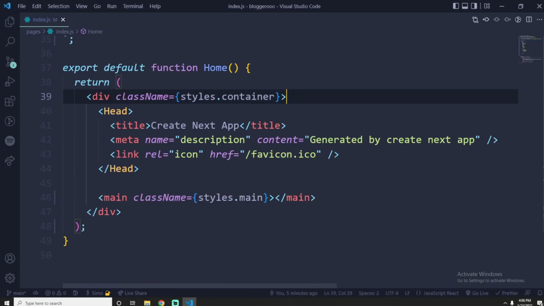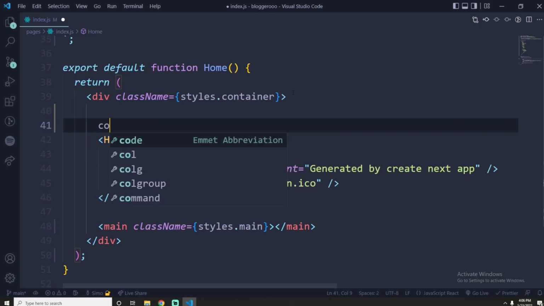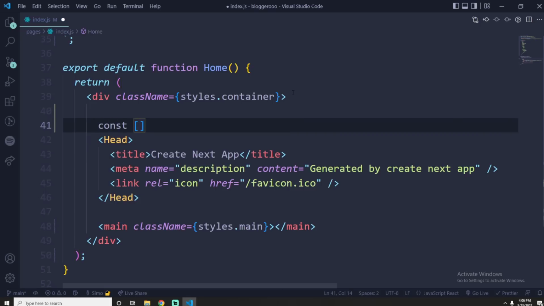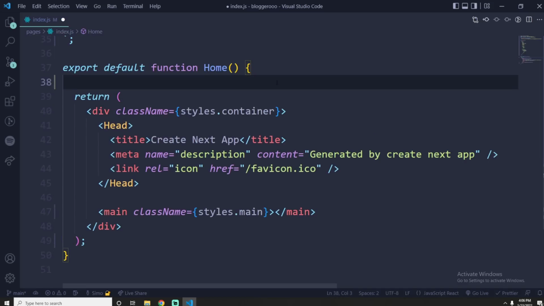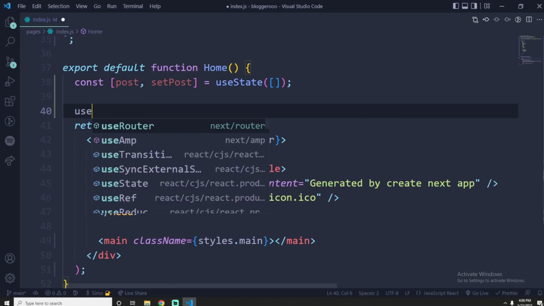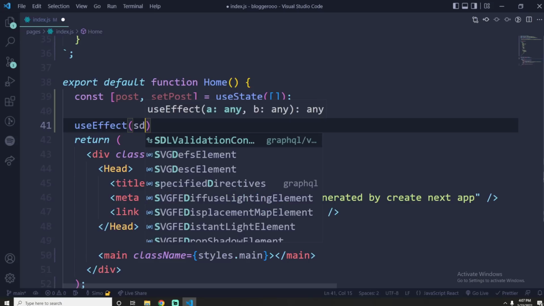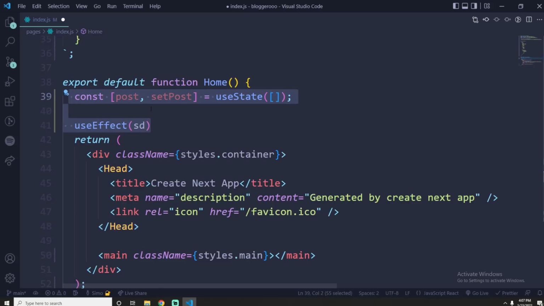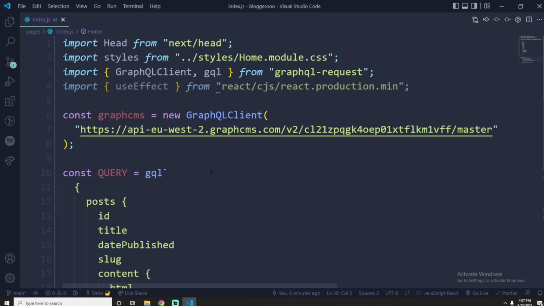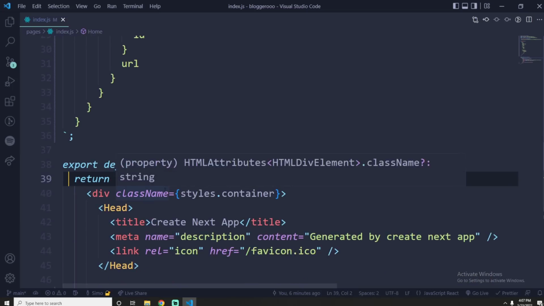So just pull out a bunch of data from our API and then we can use it. Now, you could create the state, right? Let's say posts and use posts. Sorry, should you do it up here? Right, this is probably how you do it in React normally. Const post and set post and set this equal to use state and then pass in maybe an array, right? And then use effect. So when the component mounts, then you would do the fetching of this, right? But that's client-side rendered. So what we want to do is use something in Next called use static props.